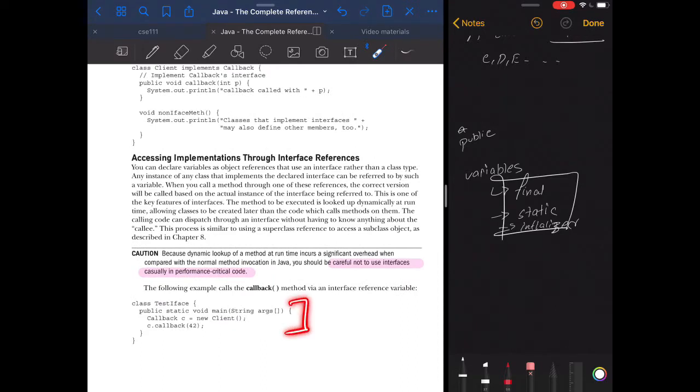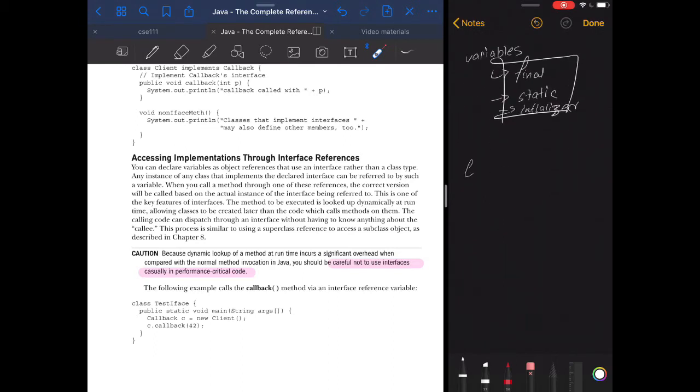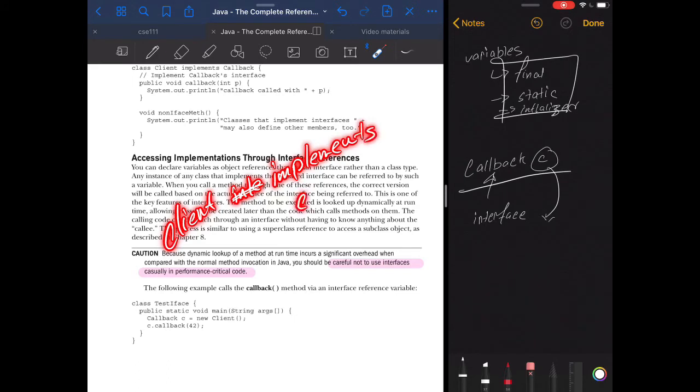And now if we test this, one of the things that you have to remember here is, let's say we are creating a variable called c of type Callback. In this case Callback refers to an interface, and any object of an interface can hold the reference to the child, or in this case the Client. So remember we said class Client implements Callback.